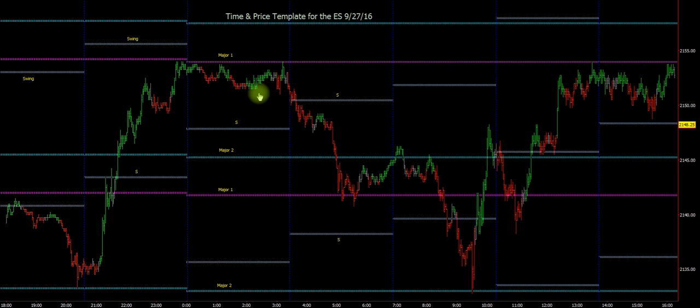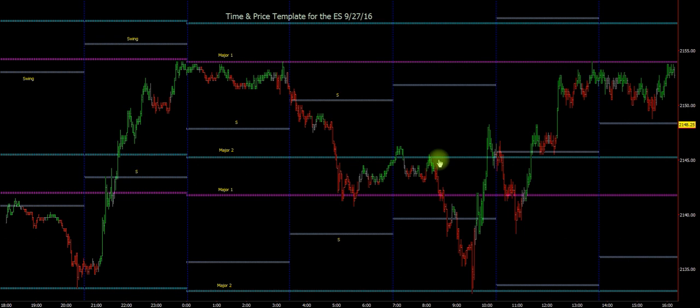But getting back to my point, the best setups you can get off these lines is when you come back to them and you cannot break them, or you come a little bit above them, then break back down below, and then you get a retest. You got to be salivating on that one right there. You break above it and you can't do anything, and then you come back right to it, and then you basically can't get through it. You went through it by a tick, and then you came back below it. You know what's coming, period. And that to me is the best way to begin to use these lines.